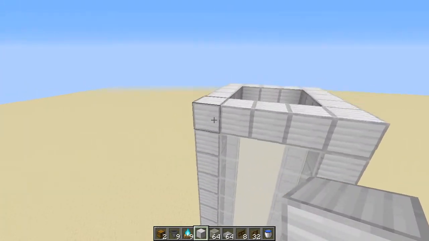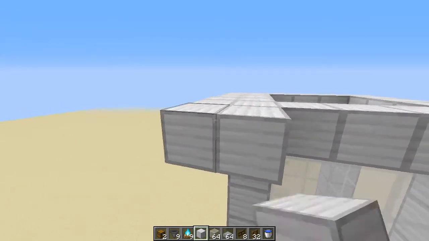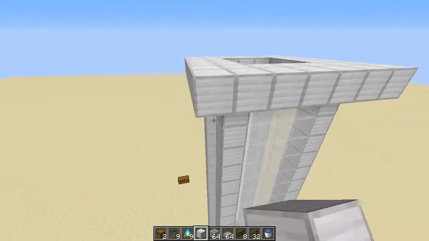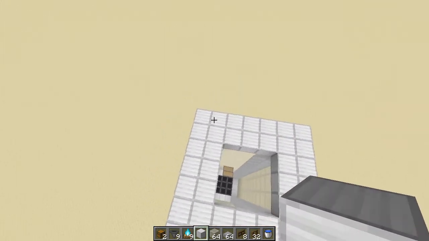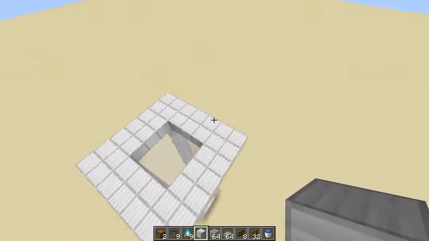And now we need to do another ring around here. So you're gonna have something like that, a 3x3 hole in the middle and a 7x7 area here.